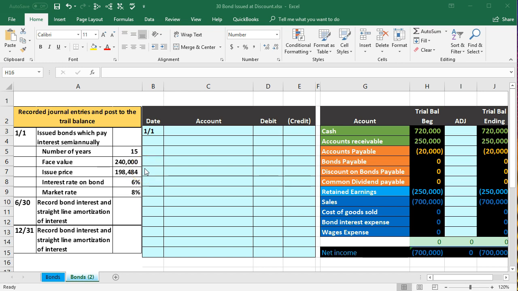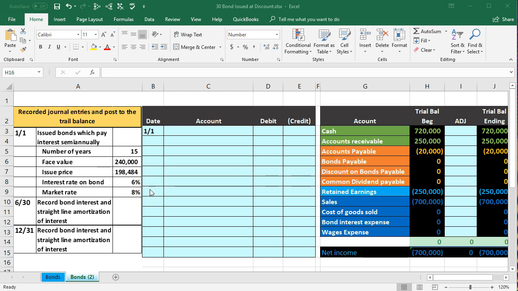It's also useful to know what's on the bond versus what's not on the bond. The bond has 240,000 on the face of the bond. That's part of the bond. The bond has a contract rate on the bond of 6%. The bond does not have the issue price. That's whatever we sell it for, just like any other thing. If we're going to sell stocks or bonds, we sell for whatever we can get. And so this happens to be what we can get. The market rate is not on the bond. That's, again, helping us determine what the issue price is, and it's just whatever the market is.